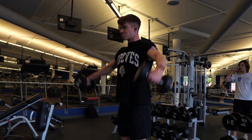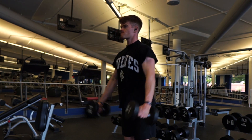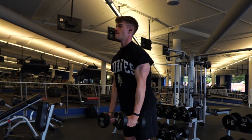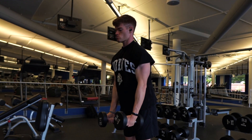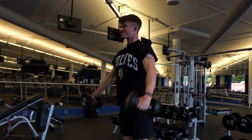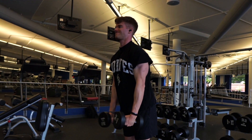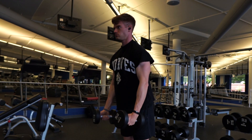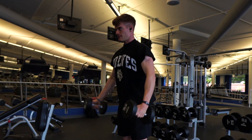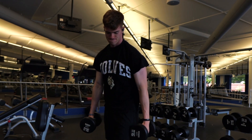Next up we have dumbbell laterals. I talked about this exercise not being one I've really enjoyed too much, so what I did this mesocycle was decrease the amount of weight I was using. Last mesocycle I was doing dumbbell laterals with 20 pounds and they weren't feeling good at all, so I dropped to 15 pounds and did a slightly higher rep range, which works perfectly because in this next mesocycle of prep I'm increasing rep ranges a little bit to improve the stimulus to fatigue ratio on pretty much a bunch of different exercises.